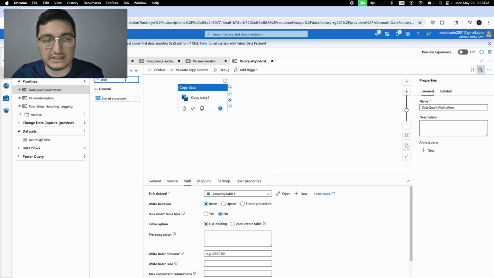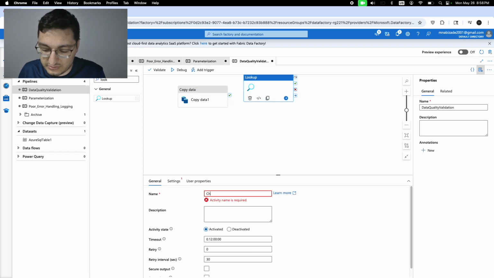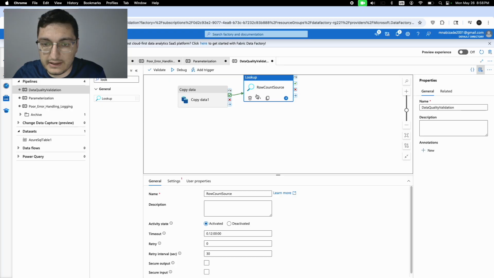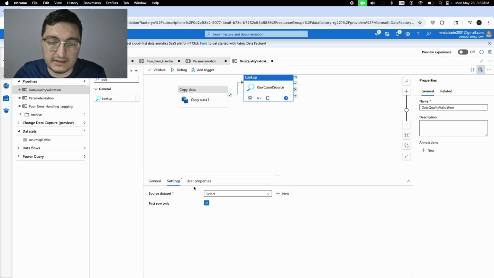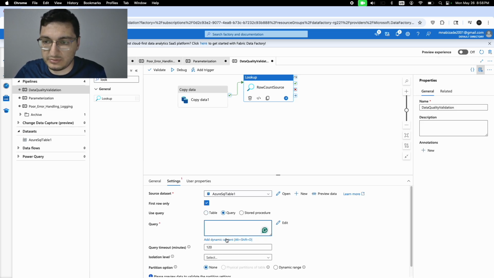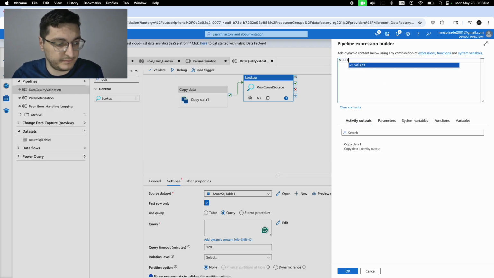So for this reason, I think we can, for example, use a lookup and check the row count for the source. Okay, and let's say we can add something like, let me open this, select, let me actually paste the code.